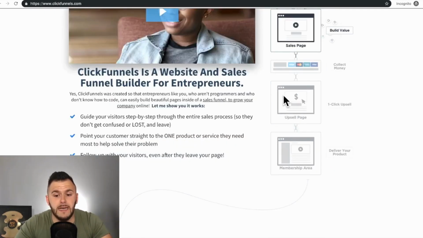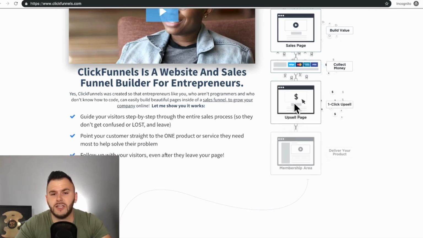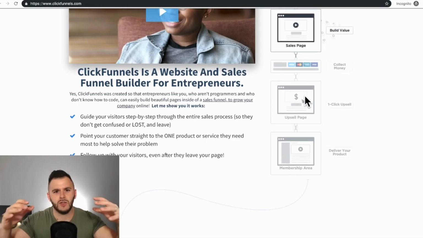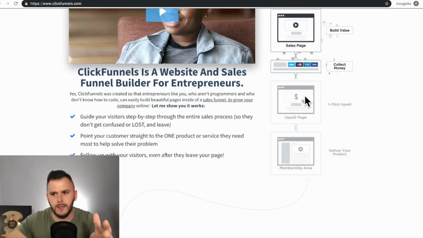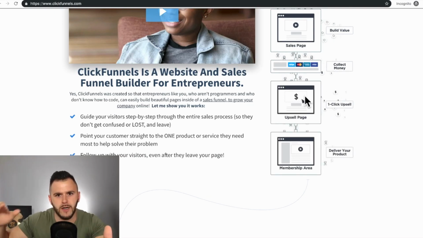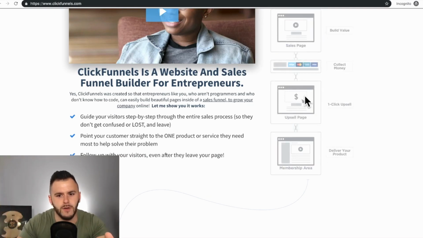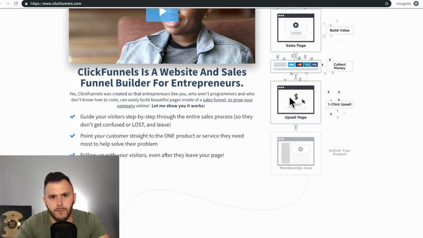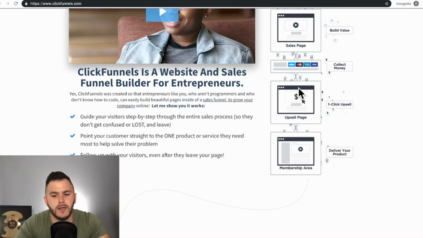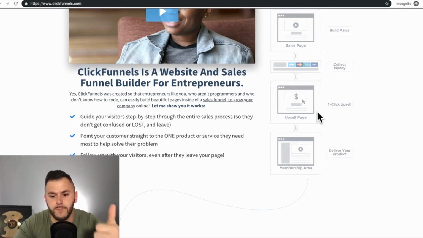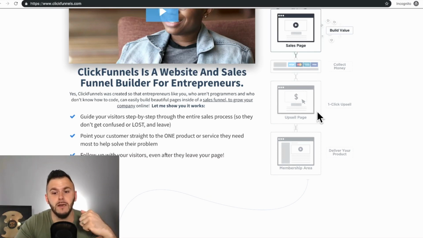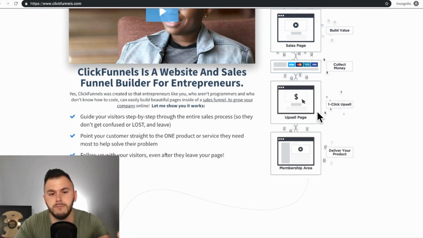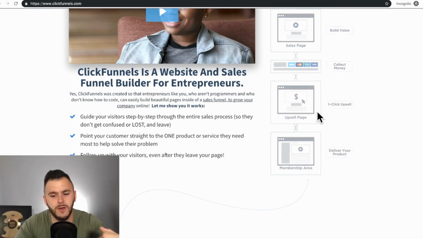Now, the one-click upsell. This process is not new. McDonald's has been implementing it for a long time. They advertise to you so they can get you in the drive-through, where you start ordering a hamburger or fries or whatever you order. They're not making money from you spending $2 on a hamburger. They make money when they start upselling you with a large portion of that meal, adding Coke, adding fries to it. Maybe you buy one for your spouse, whatever it is.